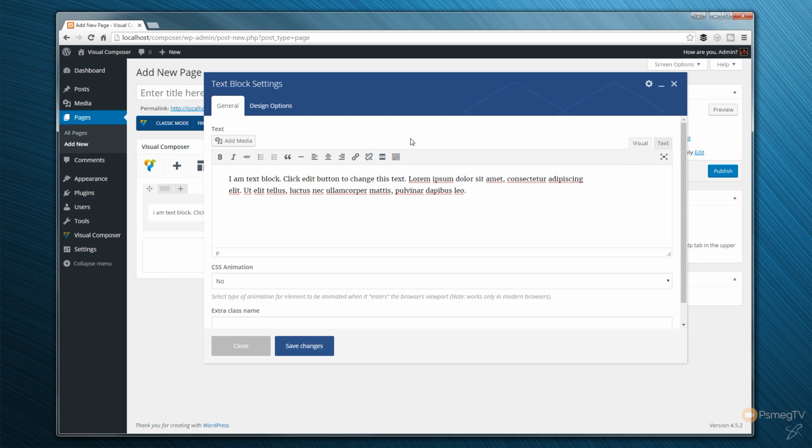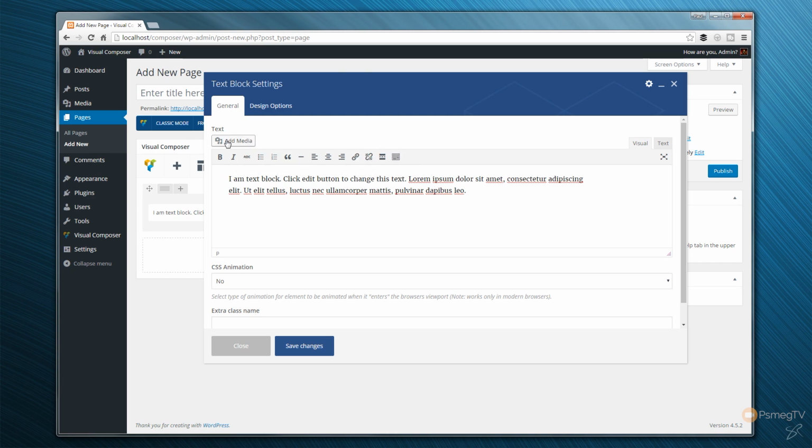Before we start working with this, I want to take one moment to take a look at the top right hand corner. You can see we can minimize and we can close this box, but we also have an option to customize this particular element. So if we click on this, we can choose from element presets. Anything we set up in this particular box, we could save as a preset, so we could call it back up and use this as the basis of other text blocks in the future. Alternatively, we could set this up as a default. So every new text block would have the settings and the information we configure inside this first text block settings window applied to it every time we created a new one. So those are great options. Now we've got the normal text editing tools.